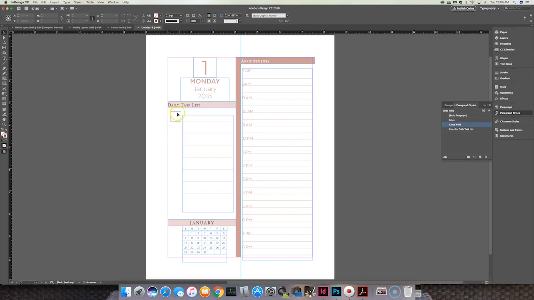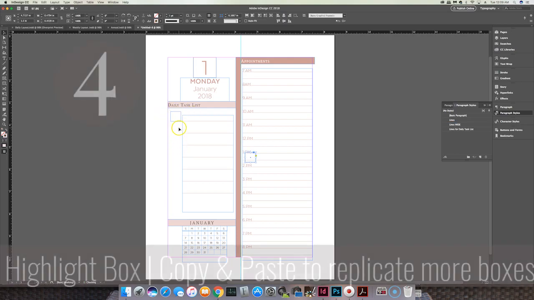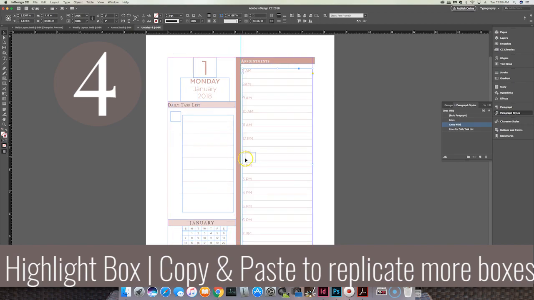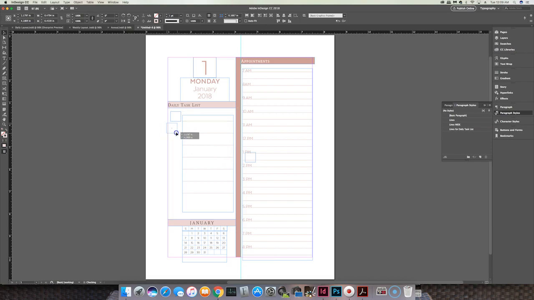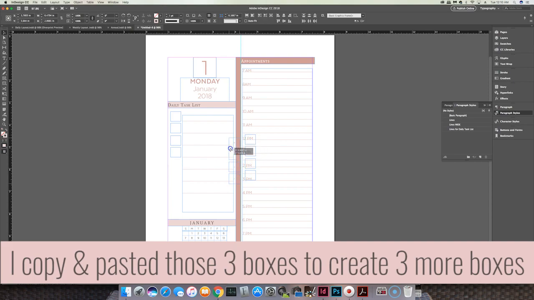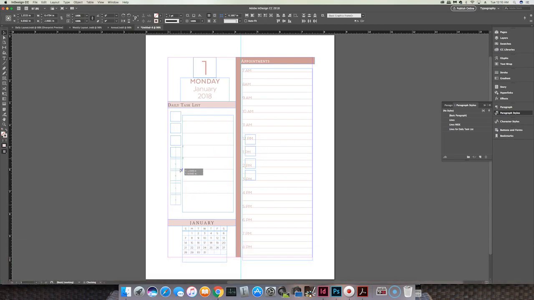And same thing, I'm going to take that box, Control C and Control V so that I get the same exact size. And I have those green lines. Remember, they kind of line up to help me. And I'm going to select both of these, Control C and Control V. I'm going to take these two boxes and line those up. And now I can take all 4 boxes and line those up. All right. I have 1 box too many, so I will delete that.